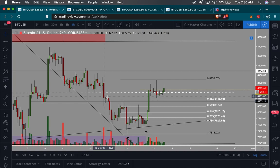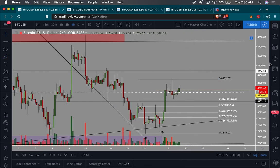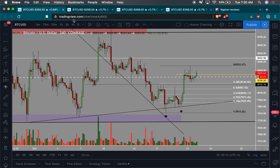Let's just say 81.75 down to about 81.30, this area right here, that's previously support, right? Over here before it broke down, then it became resistance right here. Look for price to come down to right here and use it as support, because the chances are it could still go up like that, okay? So be wary of that, because that's also the 382 fib right there, okay?